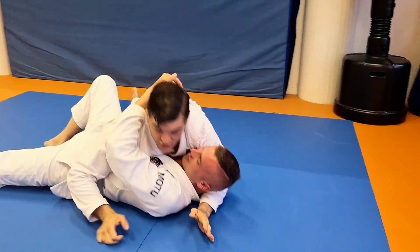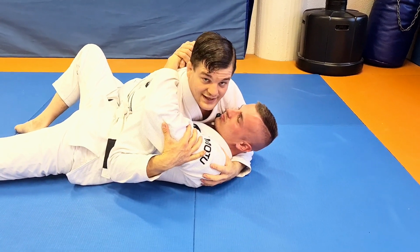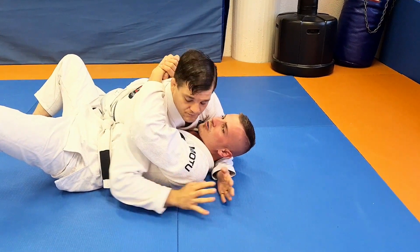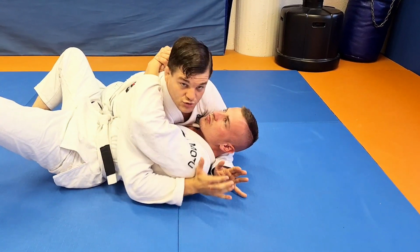Okay, so we start in the Sidemount, right? And it's my go-to move because usually his hands will be here. So I will try to attack him without giving him a lot of exposure, without giving him a lot of chance to escape, and without trying to use too much force.